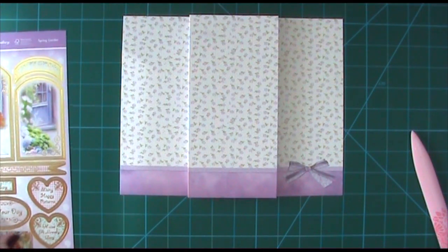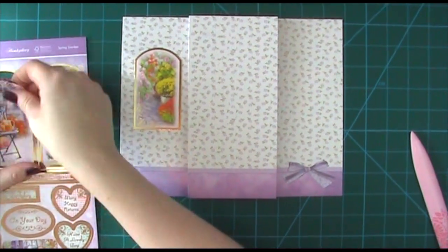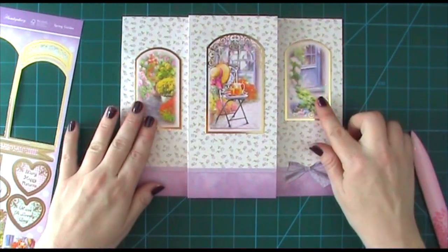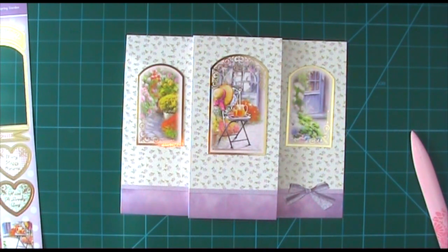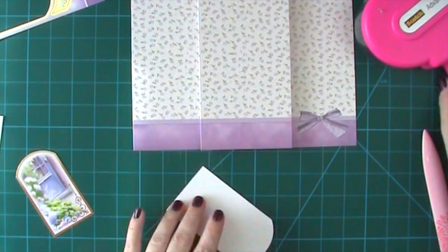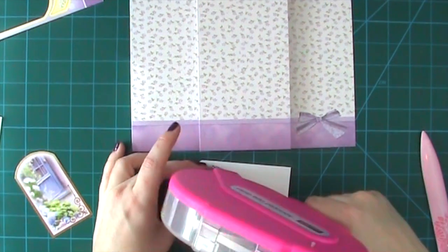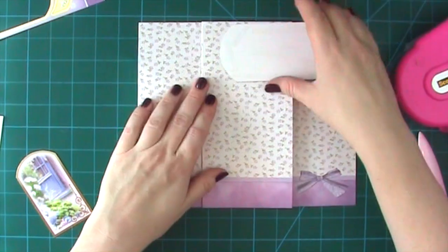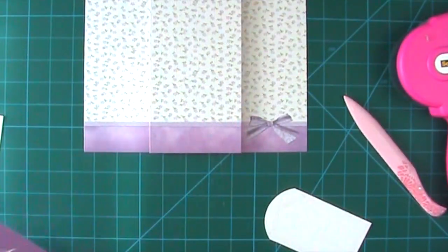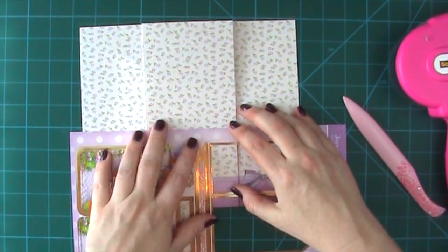Now what we need to do is pop out our little elements and see whether we've got some space for extra decoration. These are going to go like so. Let's get our adhesive and stick those down — I'm going to stick them completely flat because that makes it much simpler for posting. I'll take my centerpiece first because that's the most important one to get correct, using my ATG gun to go over it with adhesive. I'm just going to rescore these so they hold their shape for a moment.